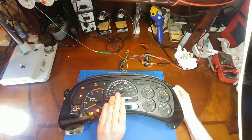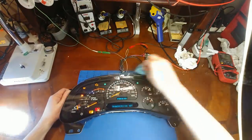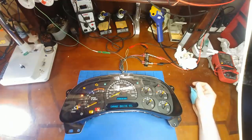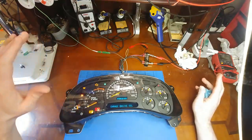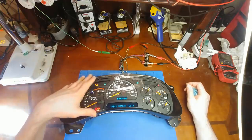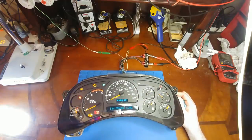So I guess hopefully someone can take away a little bit of information from this video. If you short out your 56585 serial bus chip, you can actually cause a truck to not start. It will short out that data bus line for everything in the vehicle. The only thing that was really keeping this from working was that tiny little short across that chip.